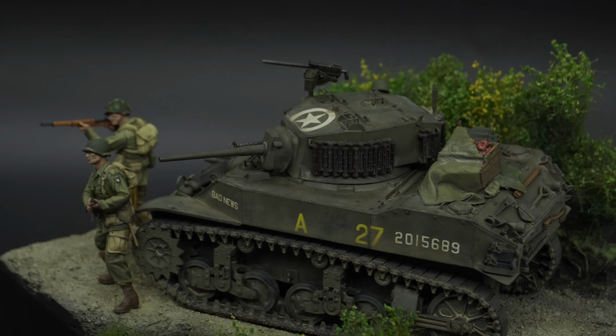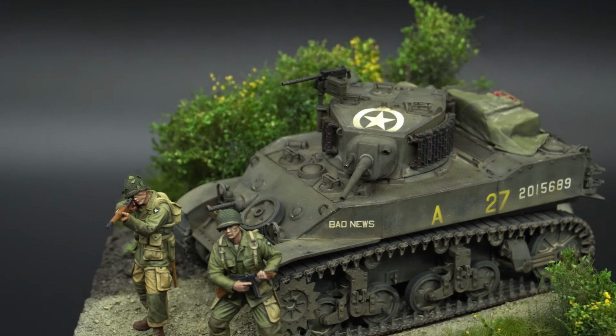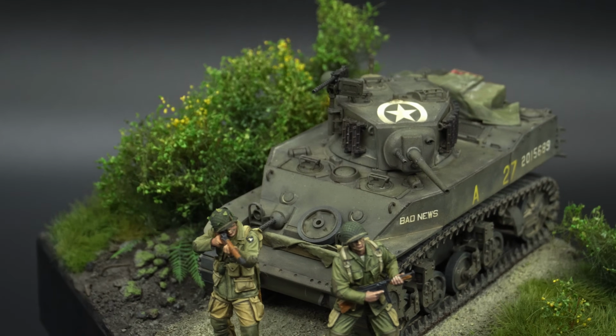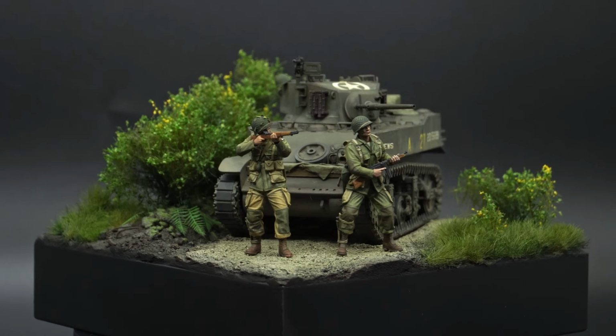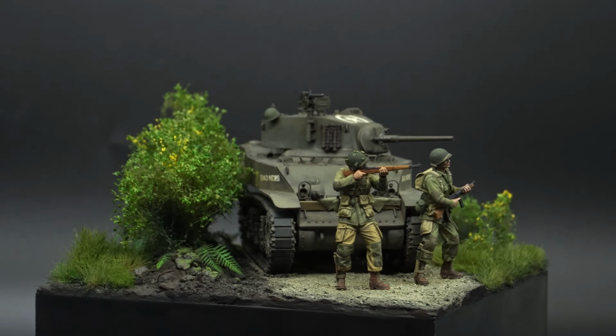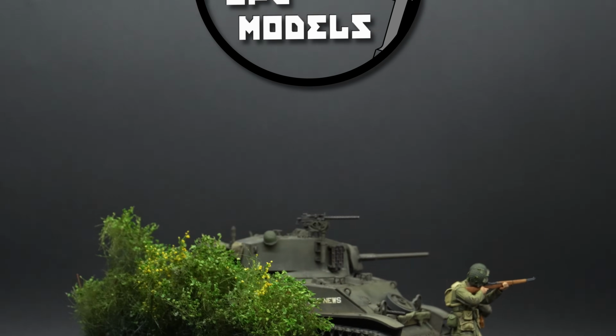In the past, I've used my 3D printer to augment my builds and add small details or diorama accessories. But I've never really committed to using large 3D components in any of my builds. This Stuart and these two figures are entirely 3D printed in 1/48 scale. And in this video, I'm going to show you how I did it.